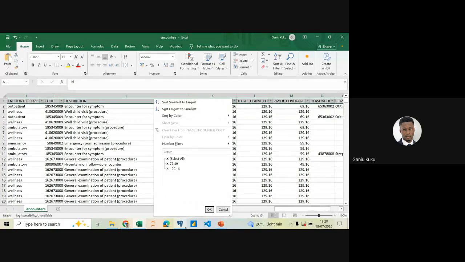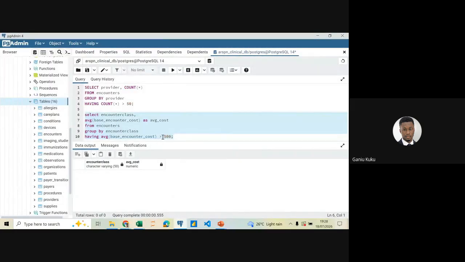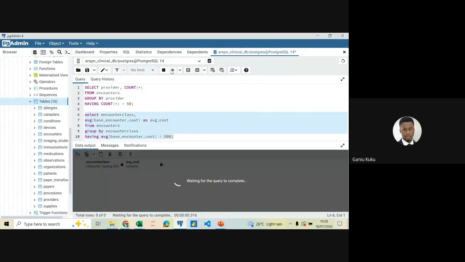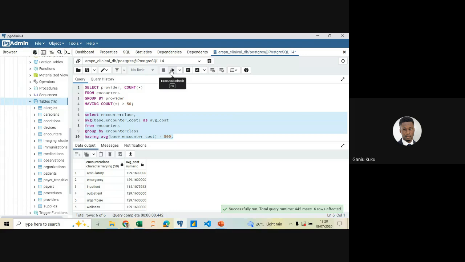So now if you reduce this to, let's say, less than 500, let us not use greater than, since there's none greater than 500. Now you can see the average for each encounter class. Are you seeing now? You just have two values in the column.